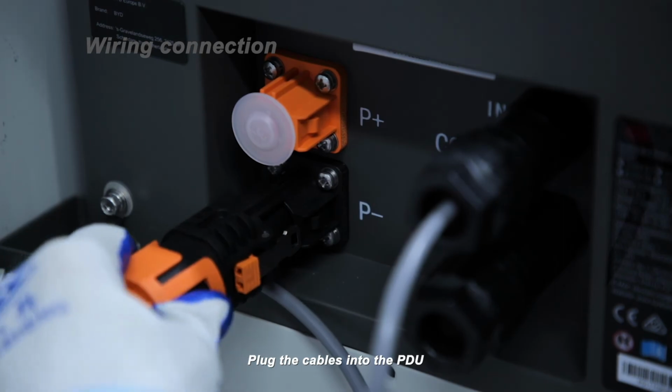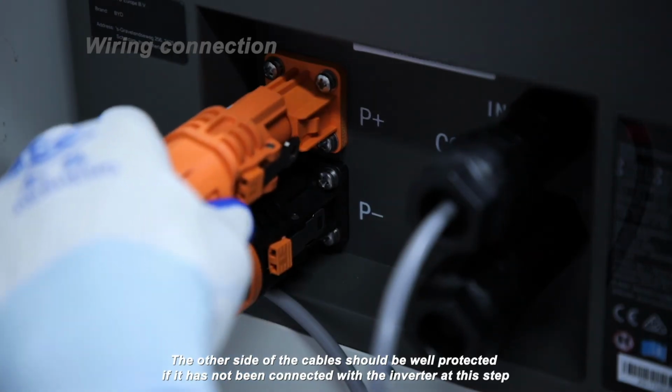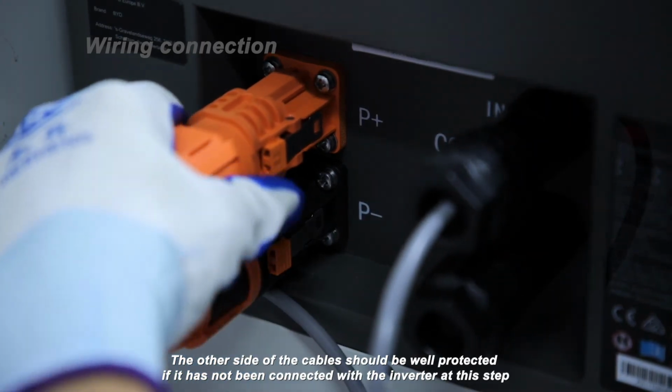Plug the cables into the PDU. The other side of the cables should be well protected if it has not been connected with the inverter at this step.